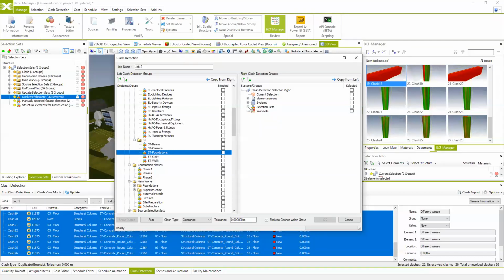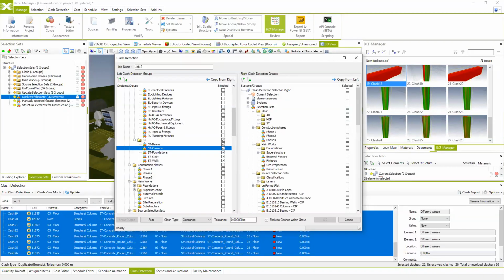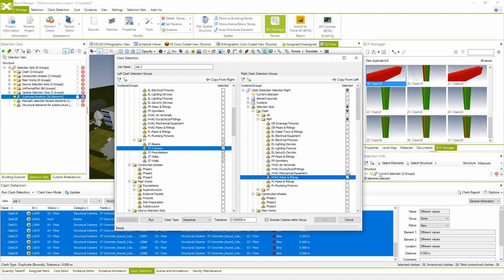In this left part of the screen, we can select the elements which we want to check for collisions. In the right part of the screen, we select other elements, disciplines, subtypes or selection sets, whatever you choose, which we want to check for collisions with these previous ones. In this case, I'm going to select, for example, only HVAC systems.